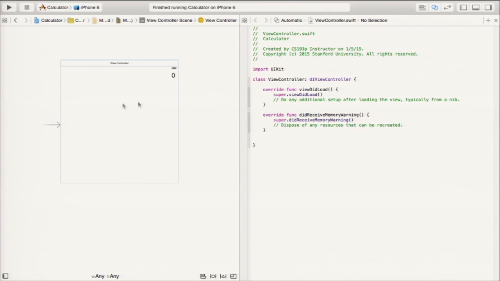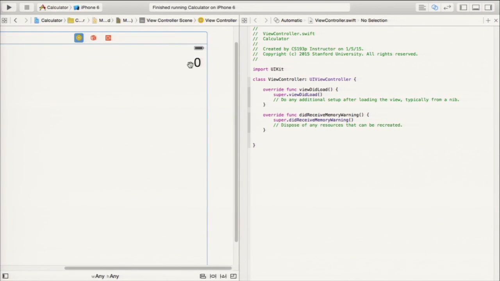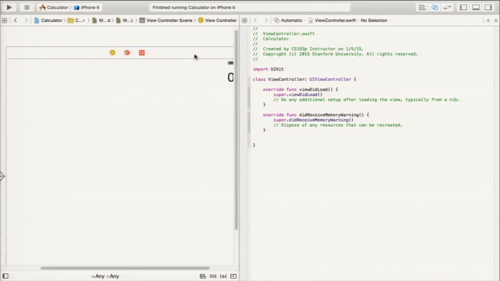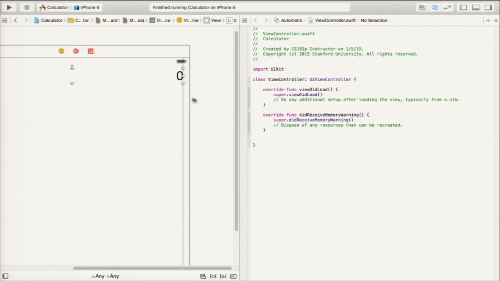But anytime we're actually connecting our UI to our code or trying to edit anything in here, you need to be zoomed to normal. For example, if I'm zoomed out and I try to select this 0, I just can't. This is really a bird's eye view. It's just for seeing what your UI looks like. If you want to actually work on it, you double click to zoom in on the scene that you're interested in. Okay, so here's our Swift code.